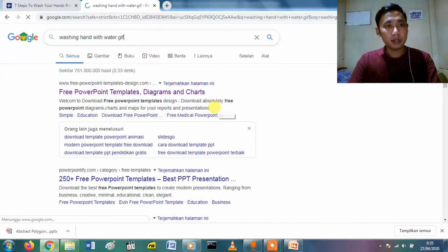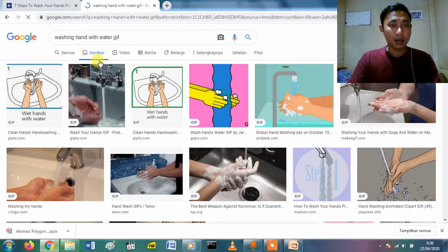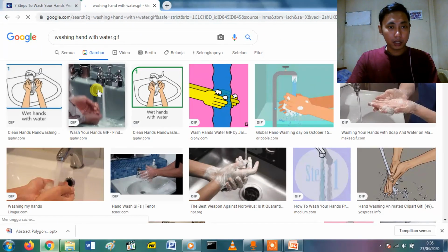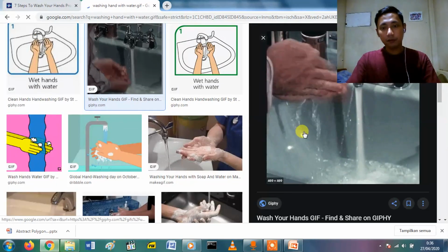Forget gif here. Okay, and then you click picture, or in bahasa, gambar. Okay, I think this, we click, and then we wait for it, okay, this is okay.